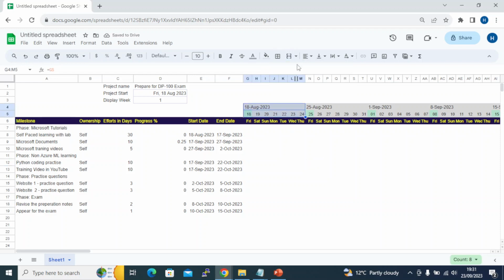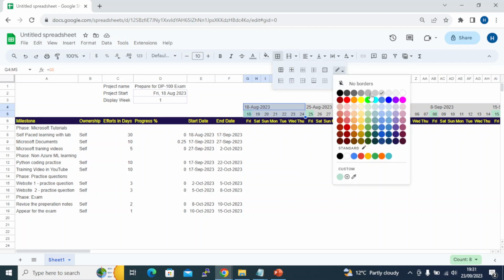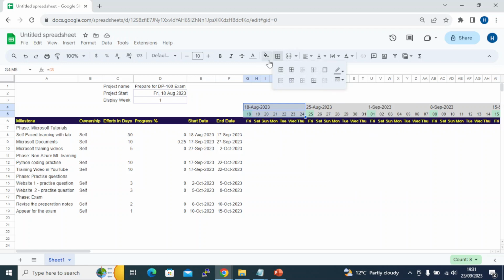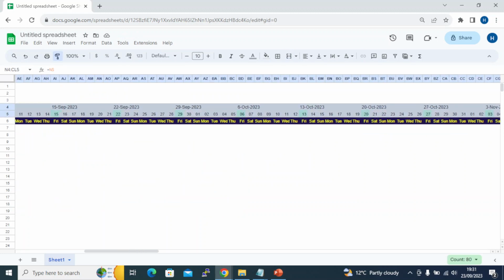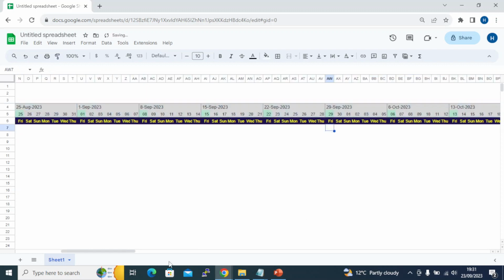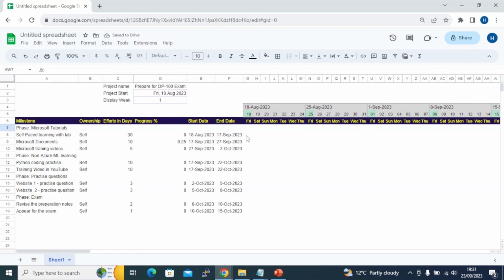Okay, they are not showing up because of same color. Now it shows up, yeah. It is to give you a boundary for your weeks. So let's complete this. Bear with me, guys. It would take 5 minutes more or something like that because we are going to get it in a very proper format.